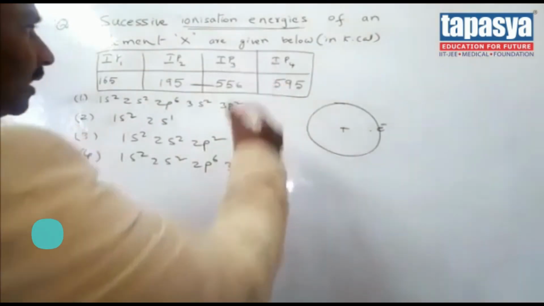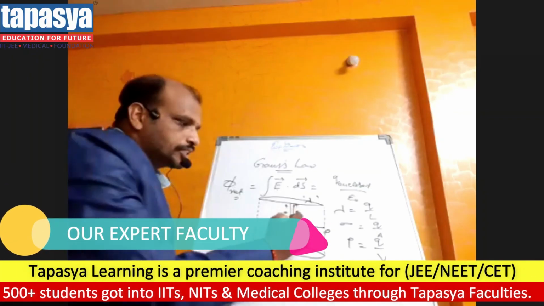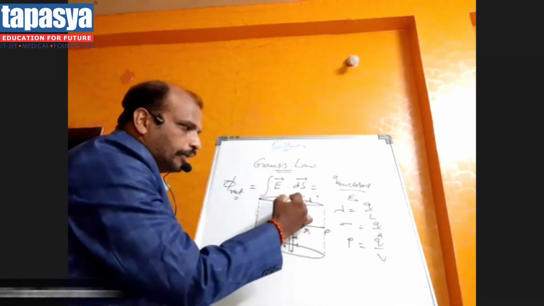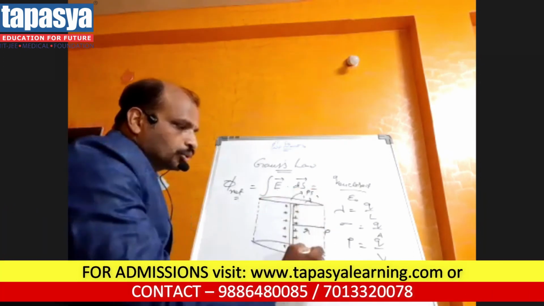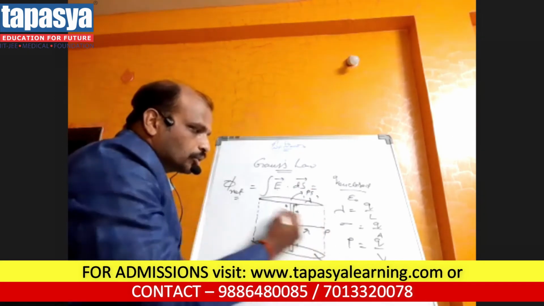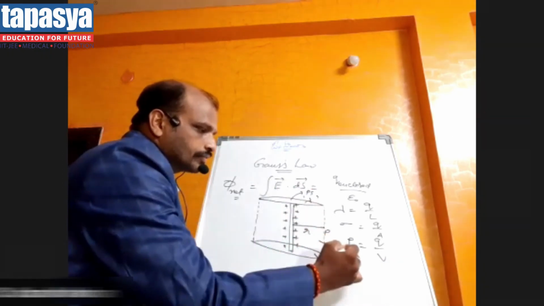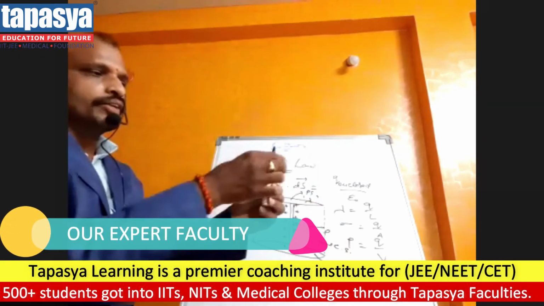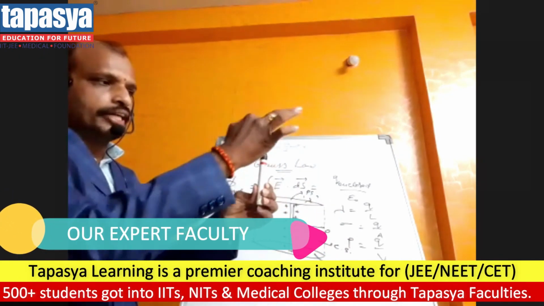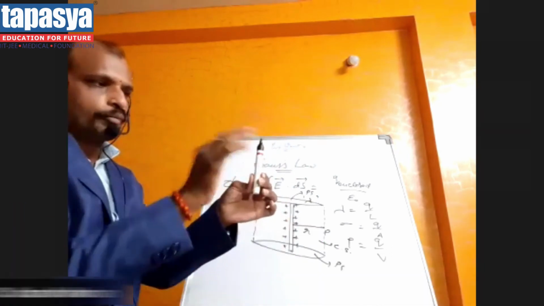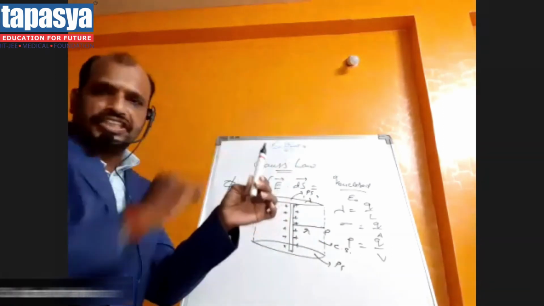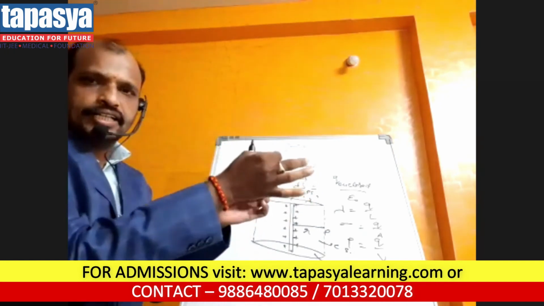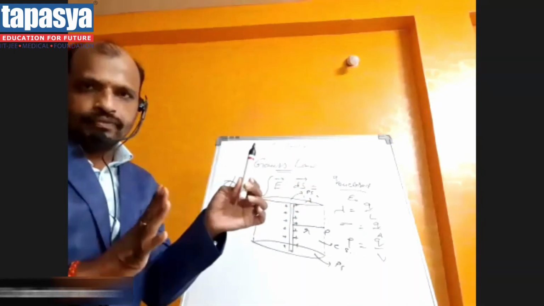So they are asking about a base of radius R, where the cylinder has two kinds of surface areas. One is the plane surface area, two plane surface areas, and the curved surface area. So the cylinder has two kinds of surface areas: the plane surfaces, top and bottom, and the curved surface area. So here I am enclosing that point P where I need to calculate the electric field for this rod, right?